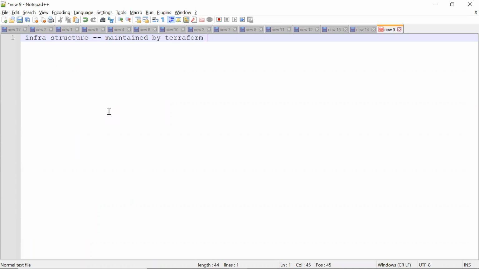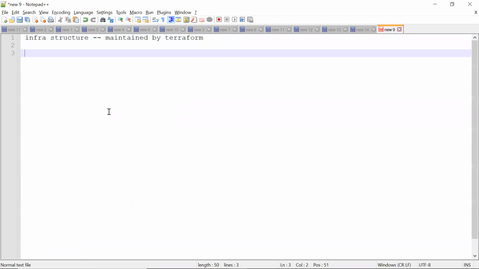The process is that you should update your main.tf and apply this, and you preserve the state file. This is how it should ideally work.